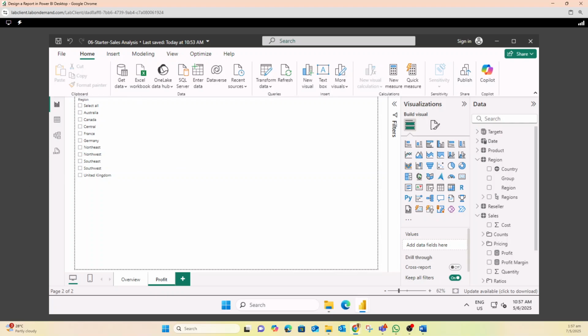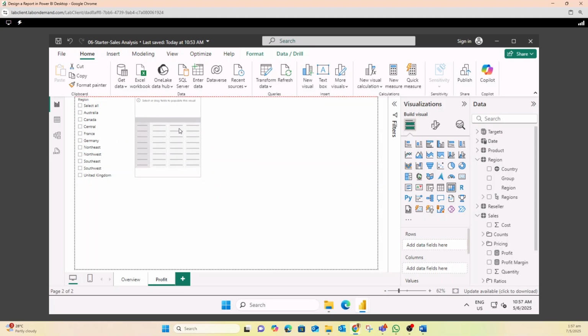Okay. Then second is to create a matrix. And then the matrix, this one. Yeah, so create the matrix and put in the position. Make it bigger, I guess, and then wider.